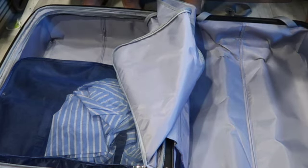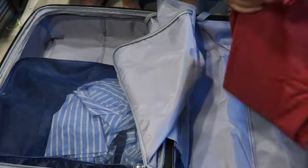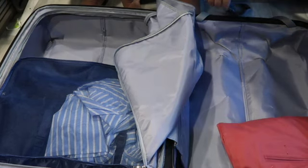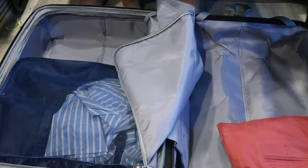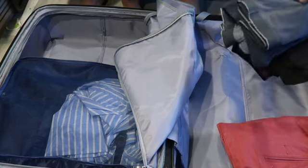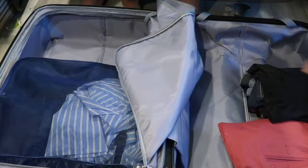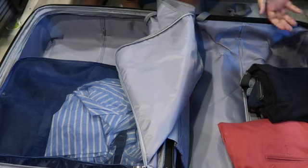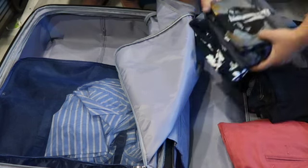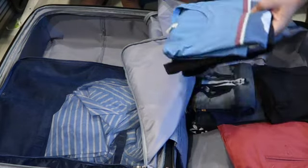What about you, Ace? I got me some pants. I don't normally pack as nice as she does, but I just throw in whatever I feel like I need. So I got some, they're not whitey tighty, but they're brownie downy or something like that. I don't know. He likes to pack like a man. Yes. And he's not very organized with it, but it works for me. You know, whatever, make it work.